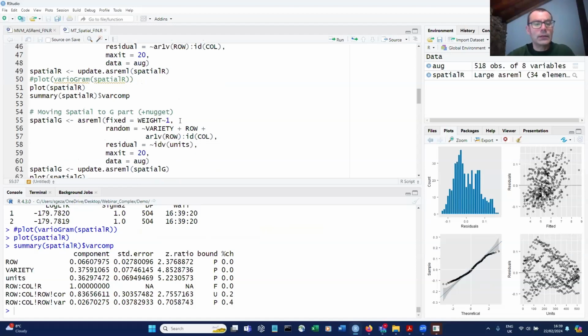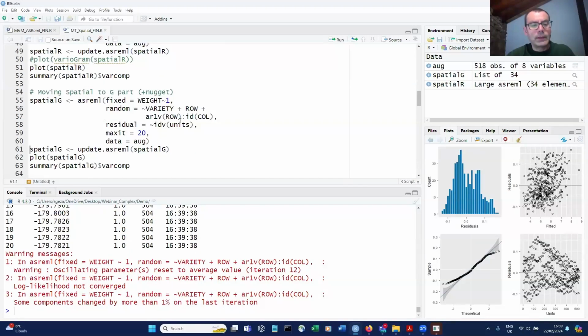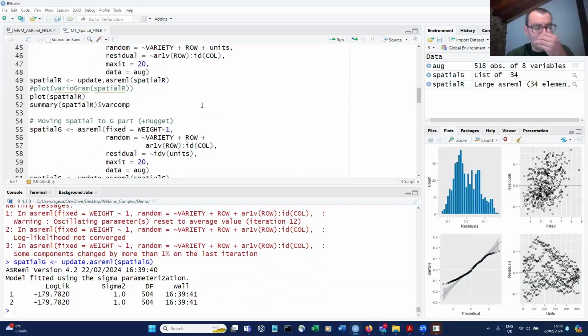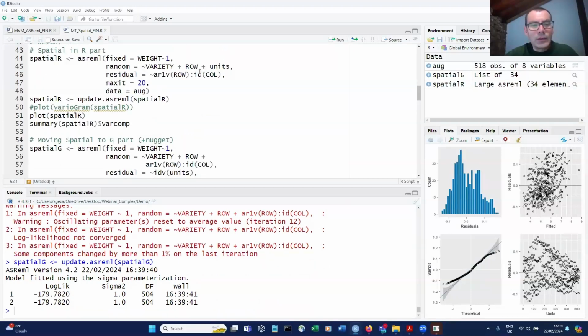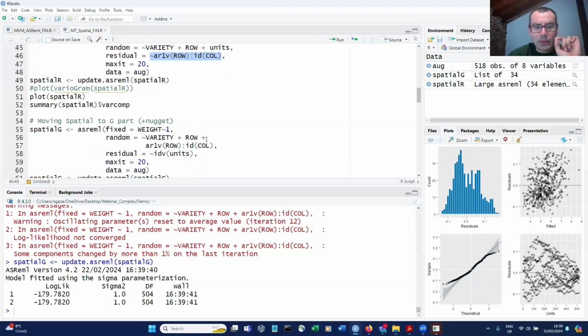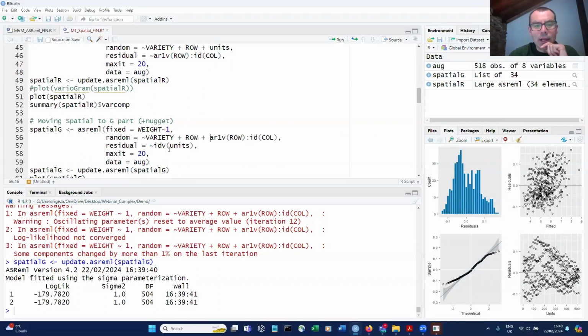For the other trait, we might have something very similar. Before moving on, notice that I have the units here and the spatial correlation on the residual part. You get exactly the same model if you move this from the residual part to the random part. So this is what I did. I put it into the random part. You can almost see this as this part. And now the units happen to be moved to the residual part, and that is going to be the nugget.